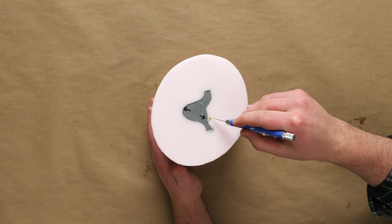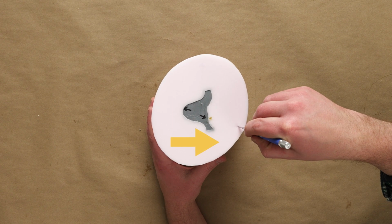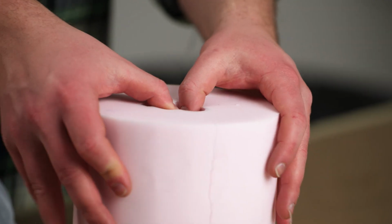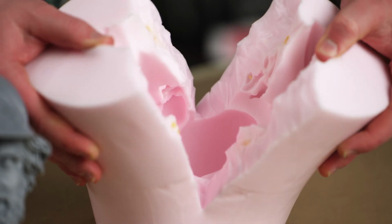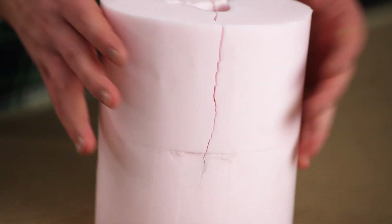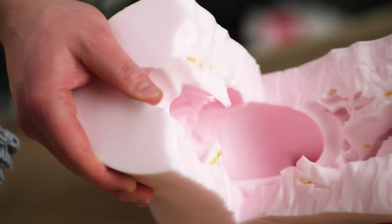To ensure a limited and easily cleaned up seam line, we'll want to cut our mold two different ways. The first cut we'll want to do will be towards the outside of our mold. This cut will be jagged and uneven. Cutting a pattern like this will ensure our silicone mold aligns with itself and locks into place when we put it back together. If we only cut a straight line, it would be difficult to get our two halves properly aligned, leading to imperfect castings.